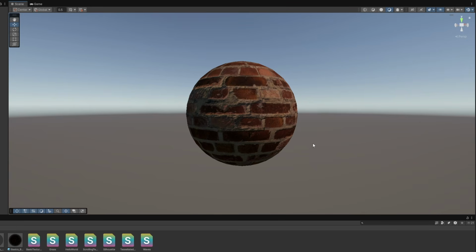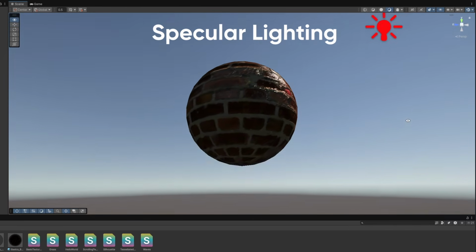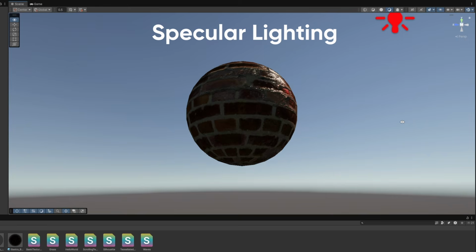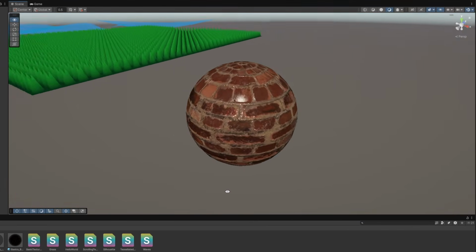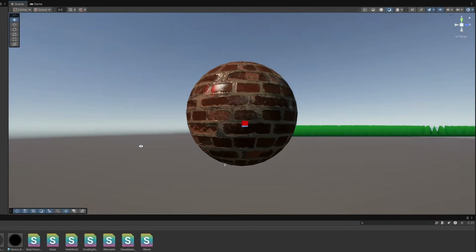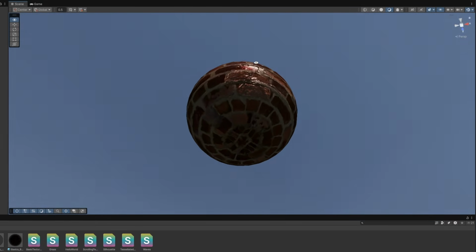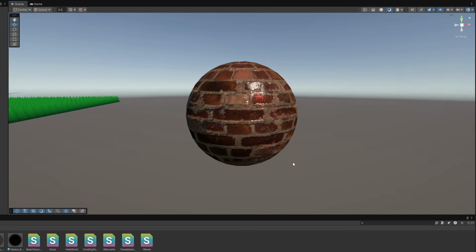Finally, we have specular lighting, which causes the shiny highlight on objects. Specular highlights happen when an object's surface is sufficiently smooth enough to reflect a high proportion of the incoming light in the same direction. It's kind of conceptually the opposite of diffuse lighting in that respect, although surfaces usually have a bit of both. Because of this, specular lighting is dependent on the light direction, the surface facing direction, and the angle you are viewing the object at.